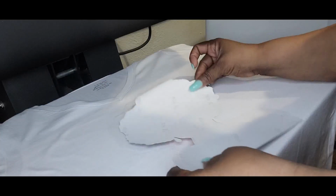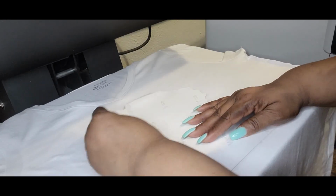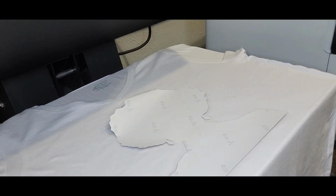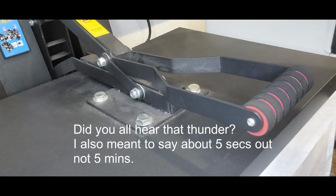So we're now going to place our sublimation image on top of the Sublimation HTV, and you want to make sure you have it all inside of the outline. I'm going to get some tape. This is just to help hold it in place so we don't end up with any type of ghosting. And we're going to press this for 60 seconds. All right, I'll come back when I'm about 5 minutes out.